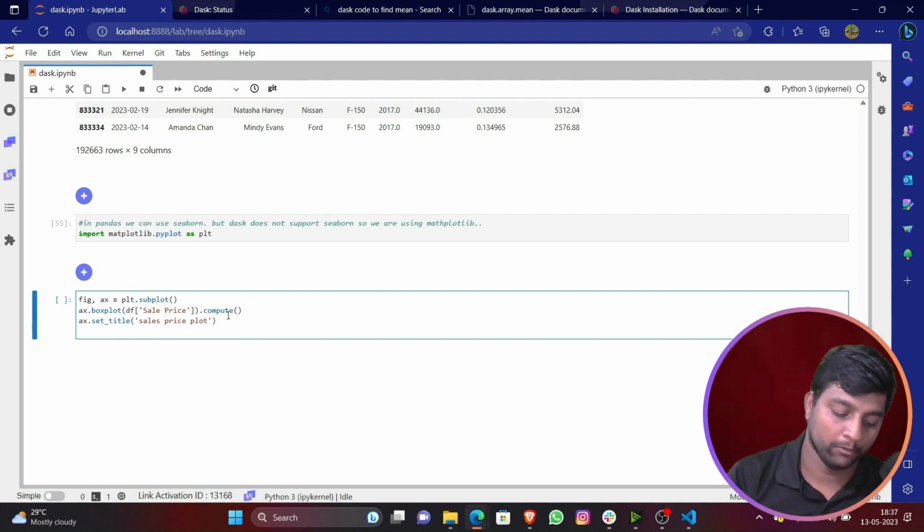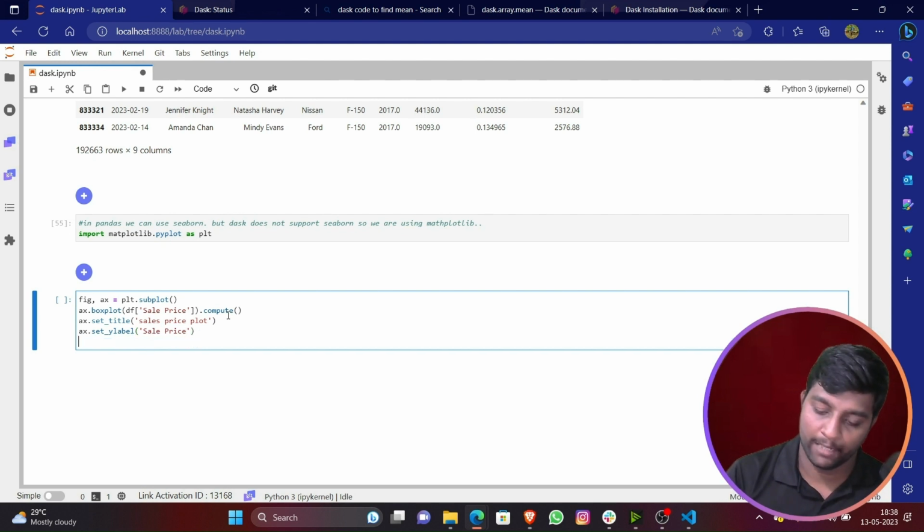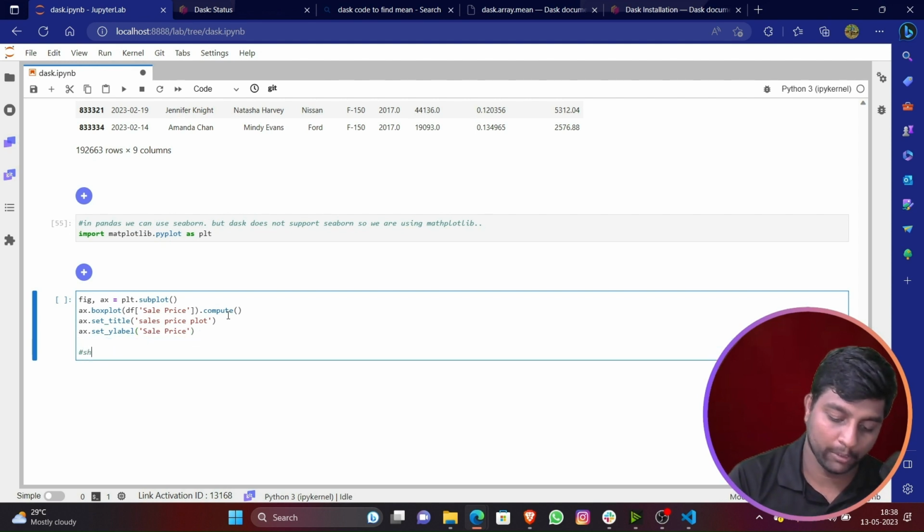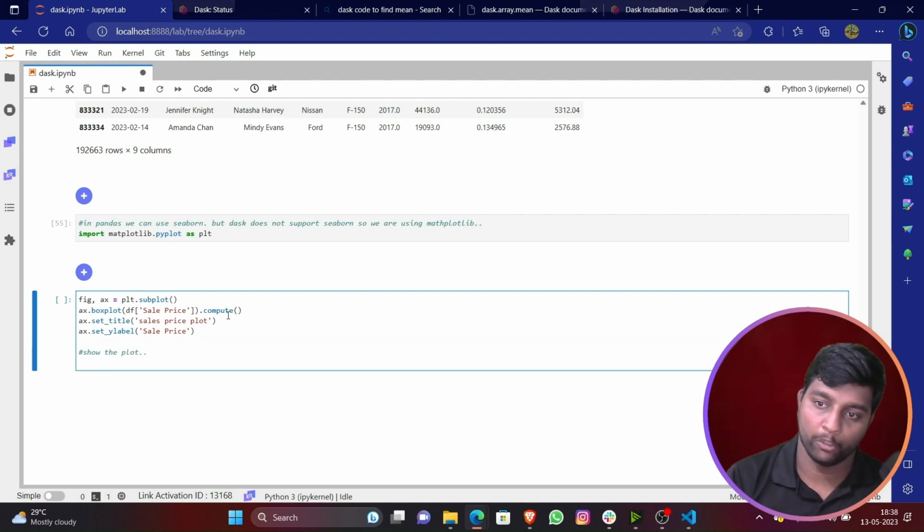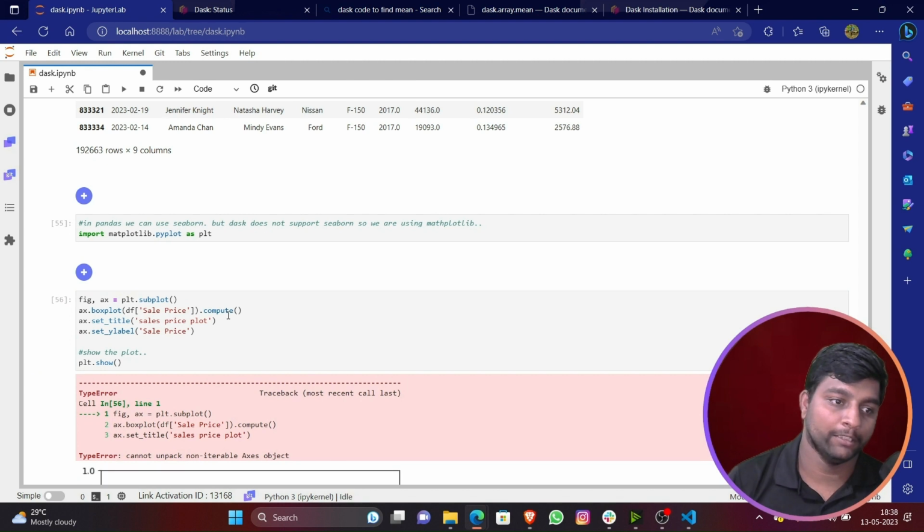After this, ax dot set underscore y label, let's again give the same name, sale price. And finally we'll just show the plot. To show the plot, we can use plt dot show. Now let us execute this.